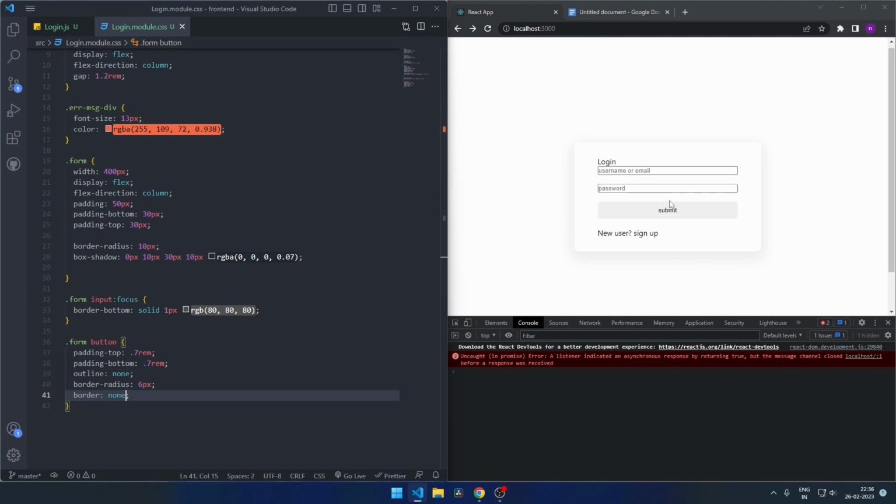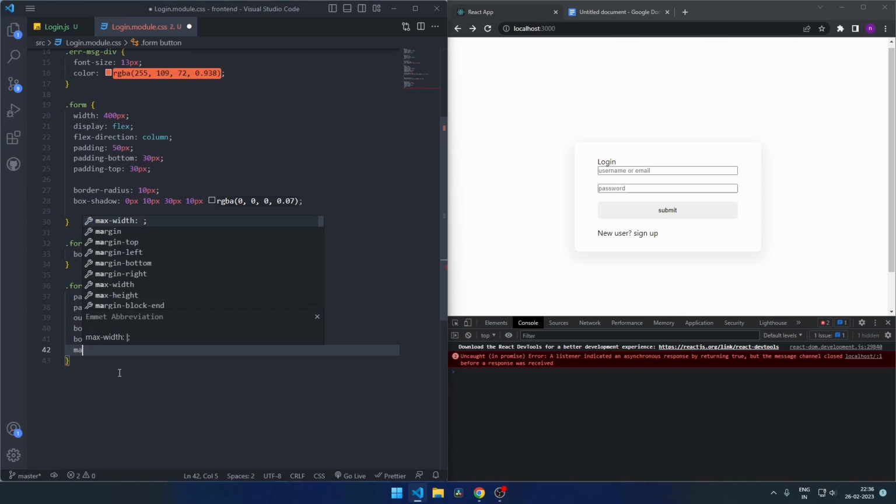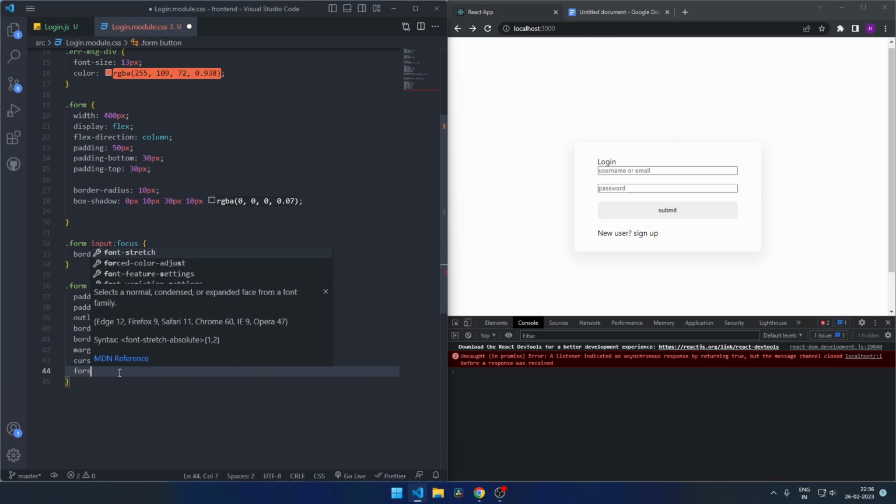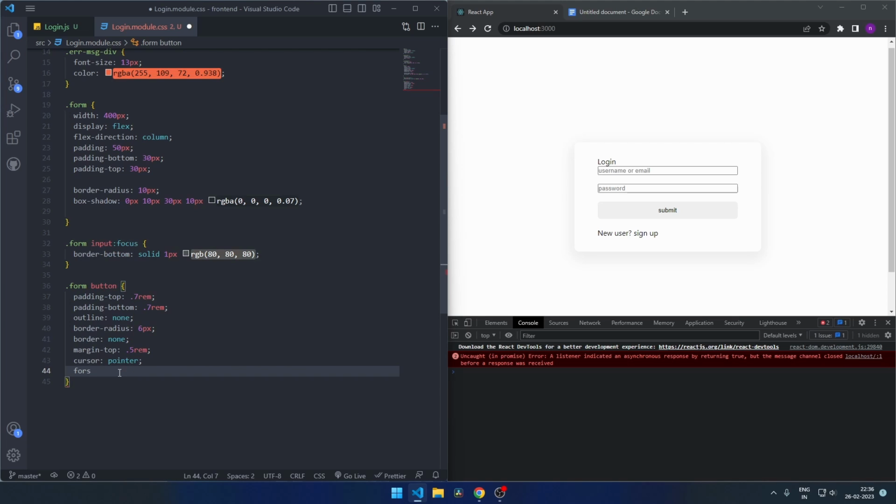Hit save. So our submit looks like this. Margin top will be 0.5 rem, cursor pointer, font size will be 16 pixel.